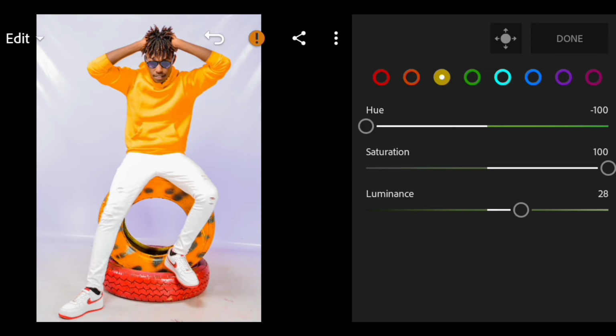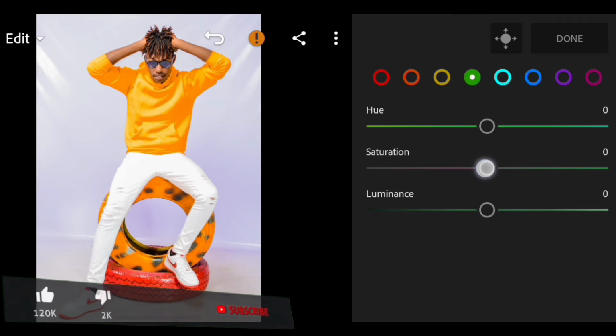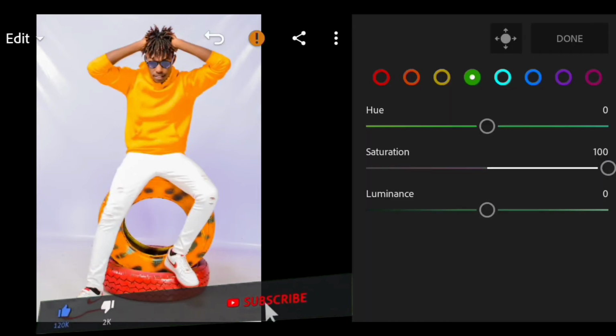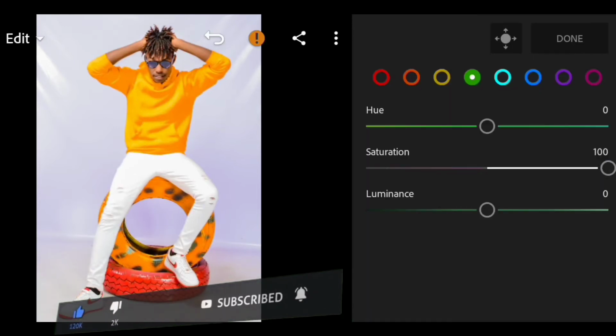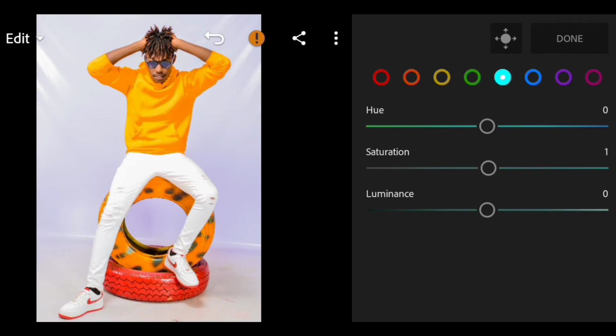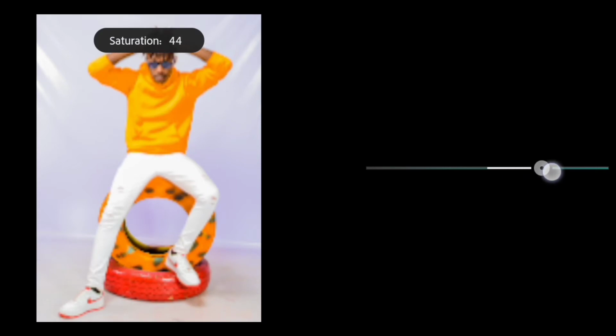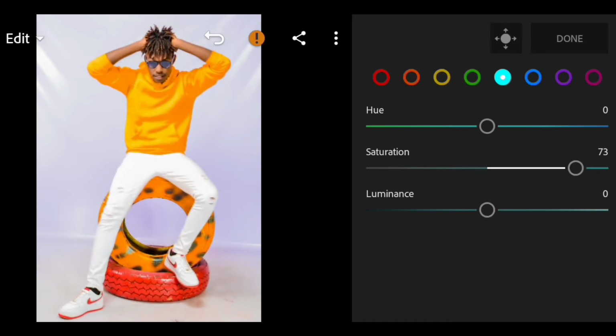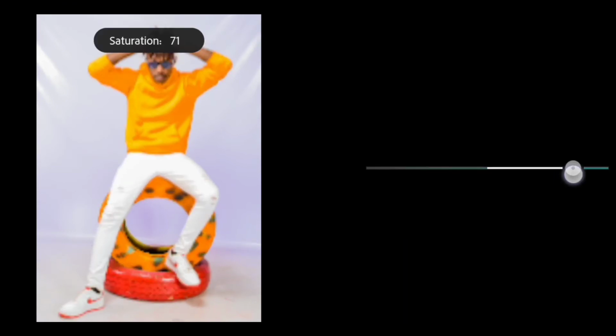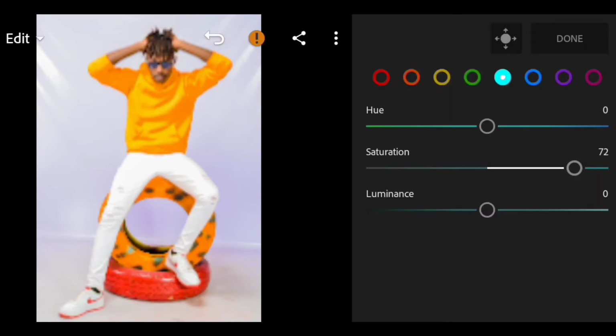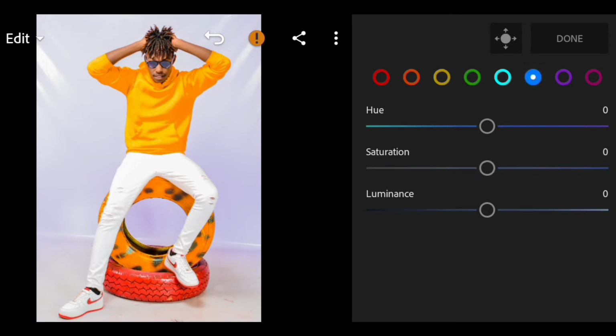Then next, click on green. Saturation, take it to 100. After that, click on aqua. Saturation, take it to 72. After that, click on blue.